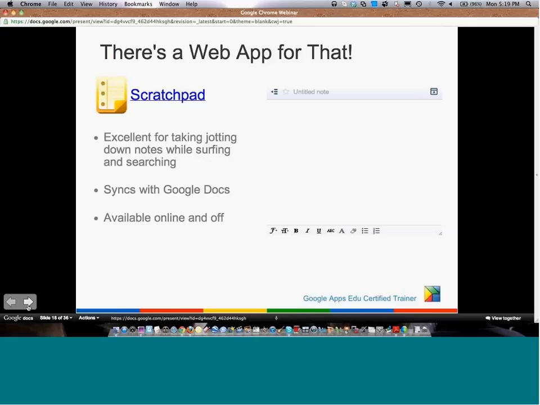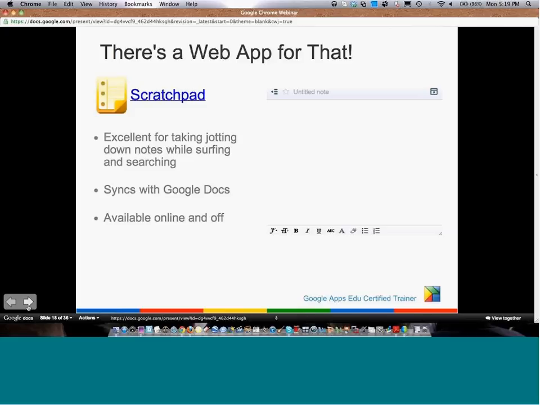And the reason I'm drawn to this app is that it's for note-taking, and I've tried a whole bunch of note-taking apps across a variety of platforms on my phone and on Android, and I've stuck with Scratchpad mainly because it syncs with Google Docs. So my notes are always available wherever I am, as long as I can get access to the web. On my Android phone, that syncs to Scratchpad as well. So any notes I make on my phone go up in Scratchpad.